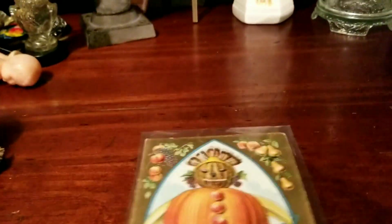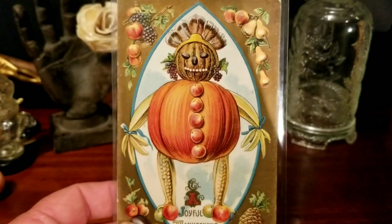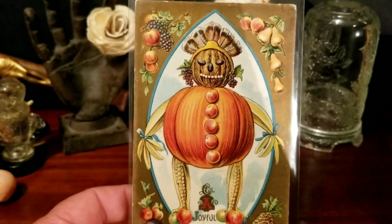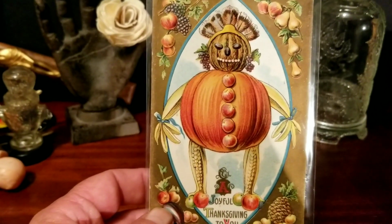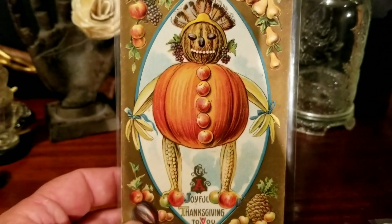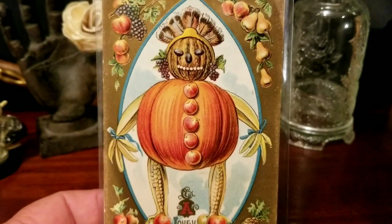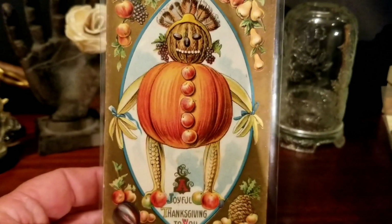And what was the other thing I got there? So yeah, I got the postcards. These were cool. I had looked at these when I went there the first time, and then I ended up deciding to get them. But by the time I came back again, somebody had already picked through and got almost all of the Halloween that was worth anything. But I lucked out and was able to find a few. This one I thought was really cool. It's Thanksgiving, but it's got that giant pumpkin in the center. And you know what it reminds me of is The Wicker Man. I don't know if you've ever seen that movie with Nicolas Cage, but this guy is kind of creepy, and it reminds me of The Wicker Man for some reason.